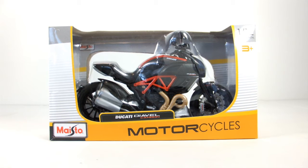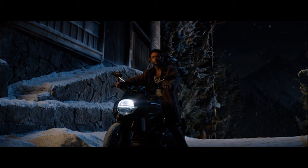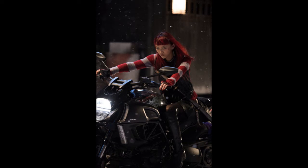Today we're going to be taking a look at the Ducati Diavel Carbon by Maisto. This bike was briefly used by both Wolverine and Yukio in the third act of the movie. They use it to go from the Yashida residence to the village where Mariko was being held.